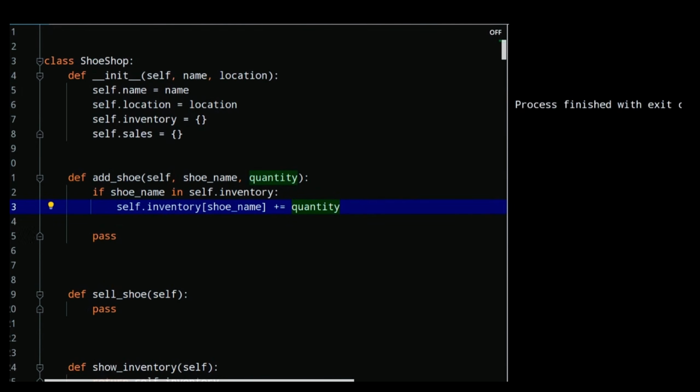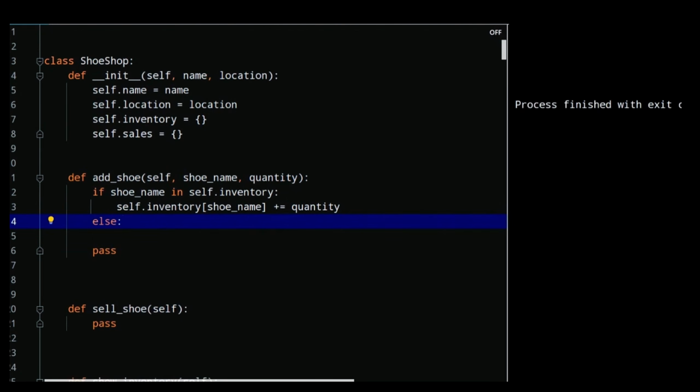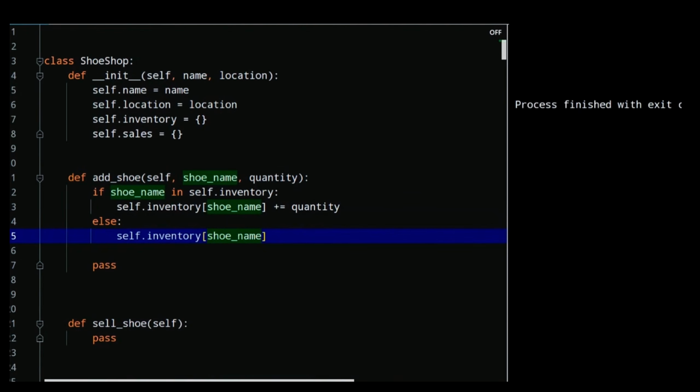Now, if we don't have it, if we are starting off from empty, say we are starting from 0, we are adding Jordans, and we don't have any Jordans in our inventory, then remember the key of this dictionary is the name of the shoe.